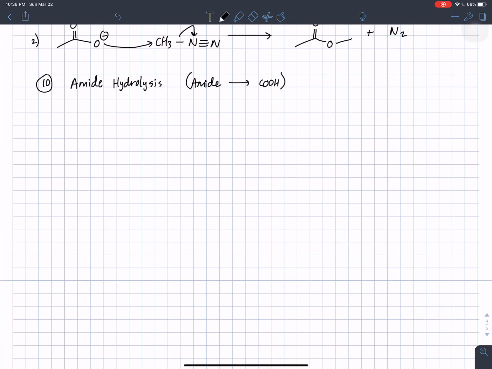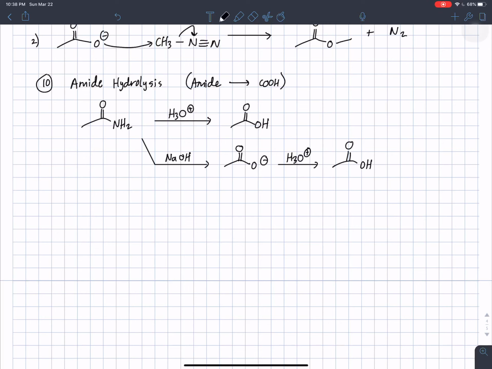If you do the basic one, you'll end up forming an O minus, which you then need to put through H3O+ to make the final answer. So what's the point of the basic one? I don't know. You tell me. But if they just give you the NaOH, you kind of need a minus there to be completely correct, I guess. One of the side products you make is NH4+, which is a salt. Whenever nitrogen compounds get a positive charge like that, they end up turning into salts.